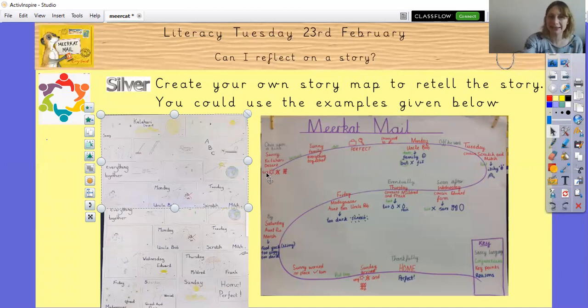Or you can have a go at doing this story map where you've got a big S, and that is the journey that the story goes on as it snakes around. And again, you'll notice that you've got some key words and phrases to tell the story. You've got a couple of pictures, but not quite as many. So I gave you both options because I know that sometimes people like to do it a different way. Some people love to do lots of drawings. Other people like to have a few more words in their story map. So it's entirely up to you which way you want to do it. But it would be great if you could then take a photograph of it and post it onto Dojo.